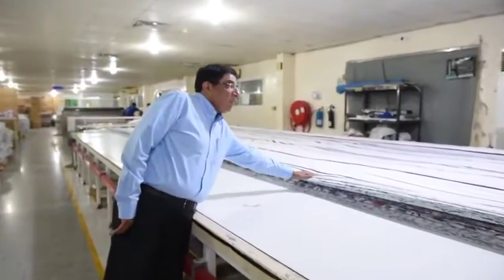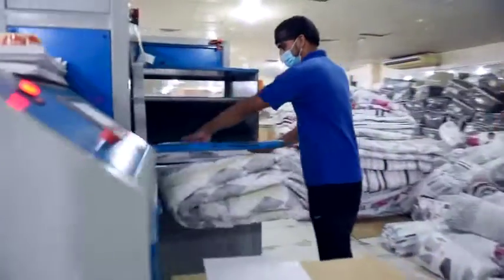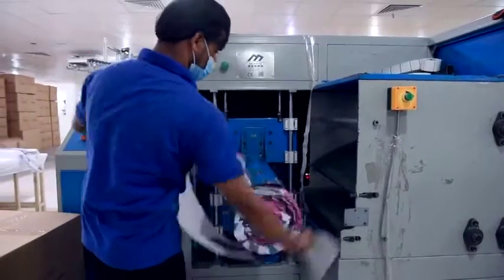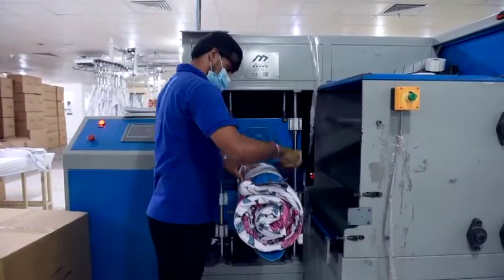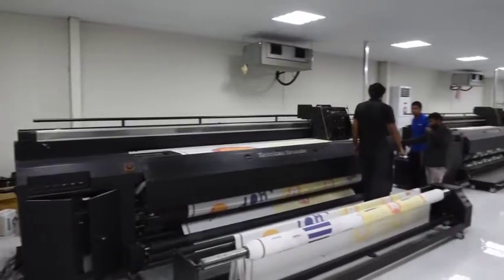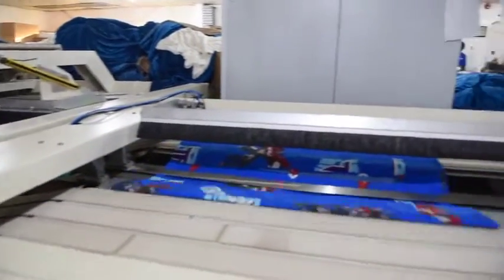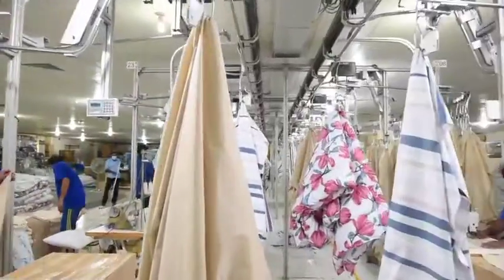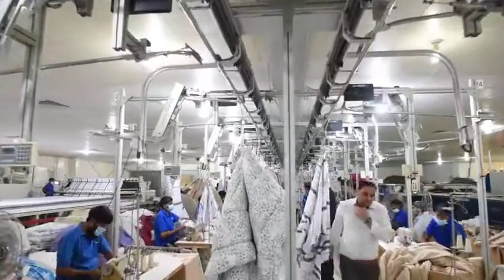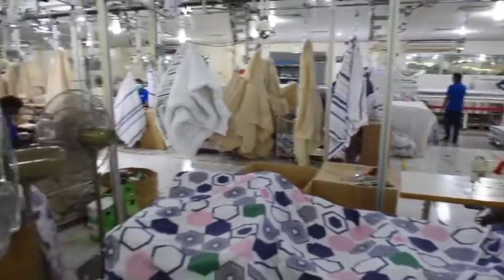FibreTex Industries' state-of-the-art manufacturing unit produces all types of bedding line products and consumes most of the fibre. FibreTex has become the largest private label manufacturer that supplies to many major local and international retail stores. It is a unique one-stop solution for the entire bedding line, with high-tech machinery including the most modern digital printing, filling line and folding machines. With modern design studios, FibreTex designs, prints and also produces plain products which are mostly high-end, providing comfort to their clients and constantly supporting them in meeting their immediate requirements.